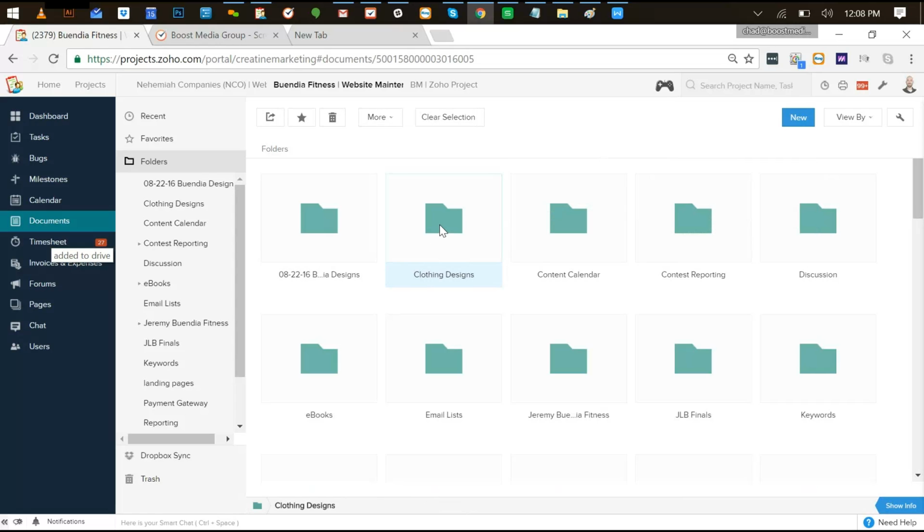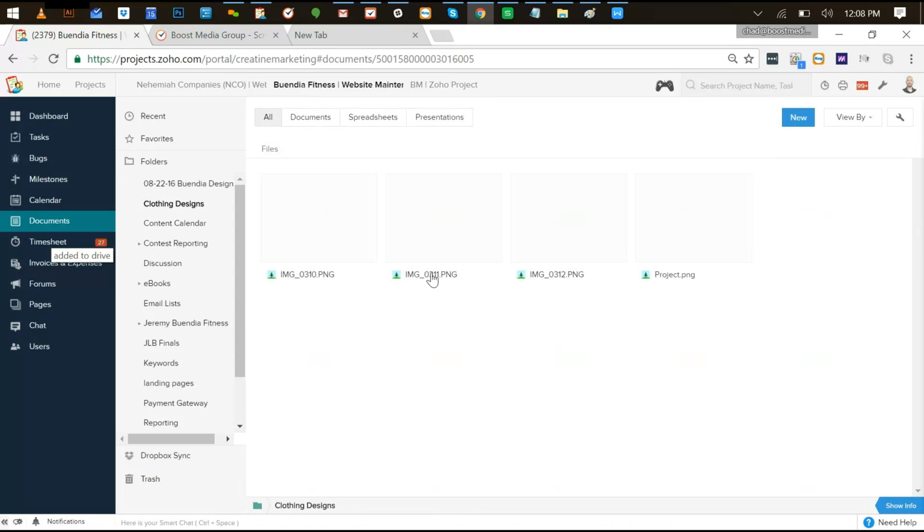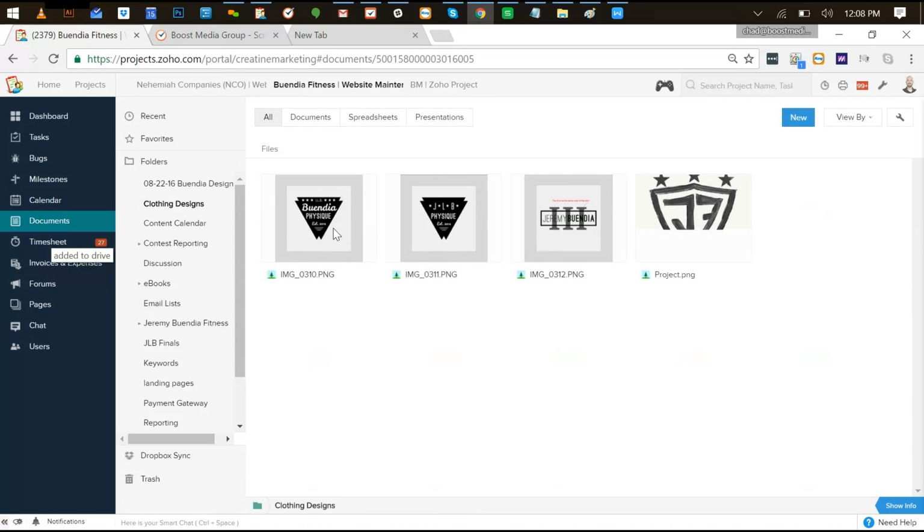I always forget that. That's one thing you can do in Google Docs. You can't do here. You actually have to just click it once, and you have to click the actual name. So once you've done that, you'll be in this path here. And then if you created a new folder, it'll be created in the folder that I just opened. Okay, which is clothing designs.